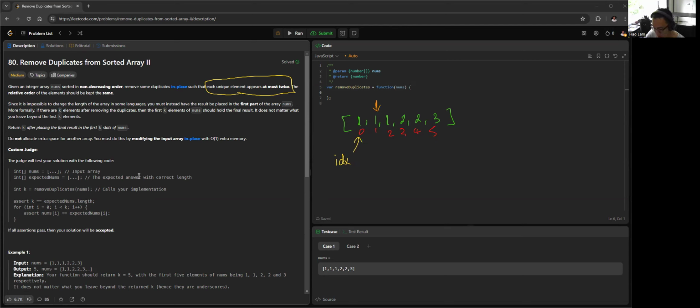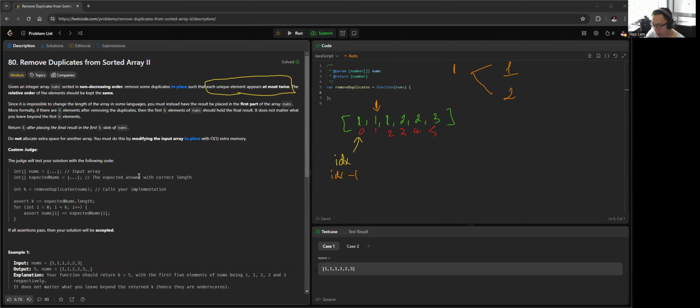So we compare. Because 1 and 1 are the same, the number 1 has already appeared either one time or 2 times. We don't know yet, but we know for sure it's at least one time, because the number at the index is 1. So we check the element before the index, at index minus 1, because the array is sorted.